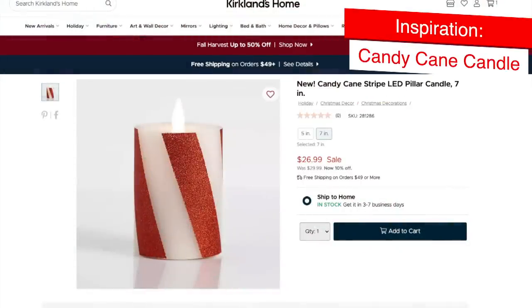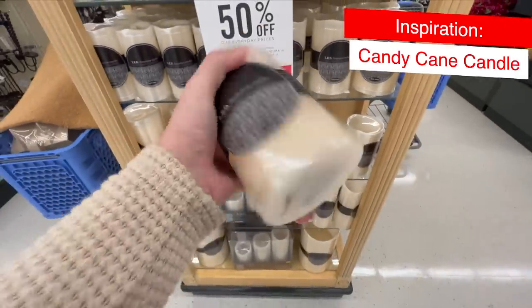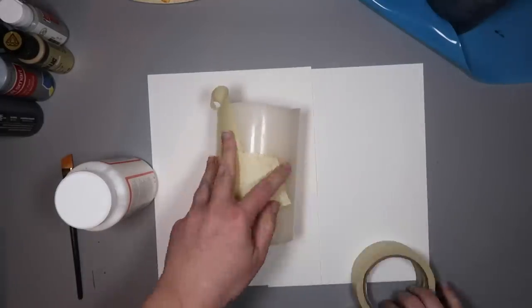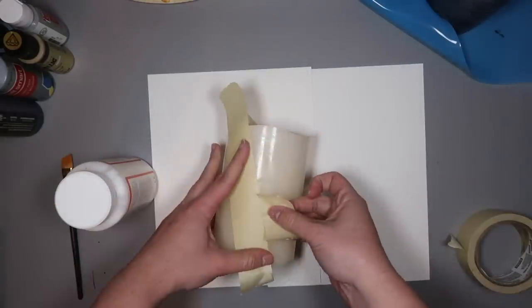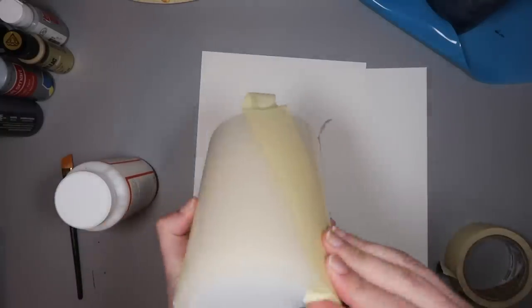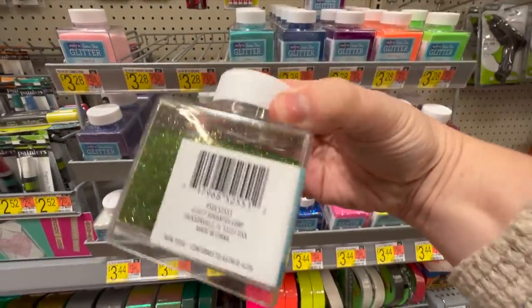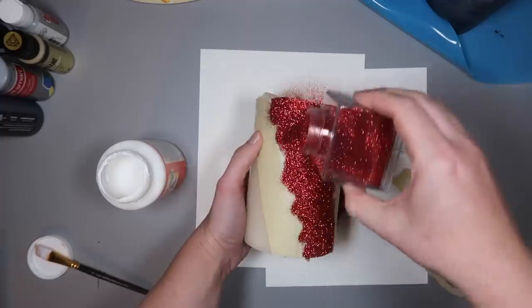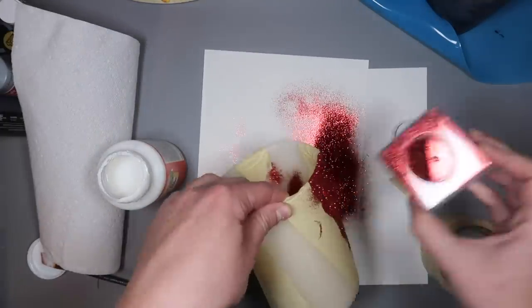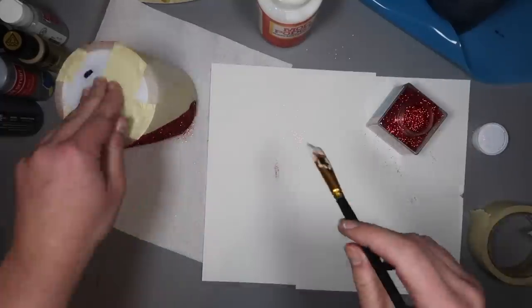For my gingerbread setup, I wanted one of these fun candy cane LED candles, but the price was crazy. You can make this with an LED pillar candle from Dollar Tree — super easy. But I decided to do a thicker one from Hobby Lobby because I wanted a bigger size, though you could get LED candles anywhere, even the thrift store. I started with thick painter's tape, did one piece on a diagonal and then used another piece as a spacer, continuing all around my candle until everything is covered. Then we're going to cover it in Mod Podge to prepare it for glitter. I know you're thinking: Whitney, you hate glitter. Don't worry — I like this fine glitter just for Christmas, and we're going to seal it so it doesn't come off everywhere. I'm dumping it on top of some paper to catch everything, making sure the glitter goes up on the edge of my candle so it looks like a full little strip. In between dumps, I'm pouring it back into the container.